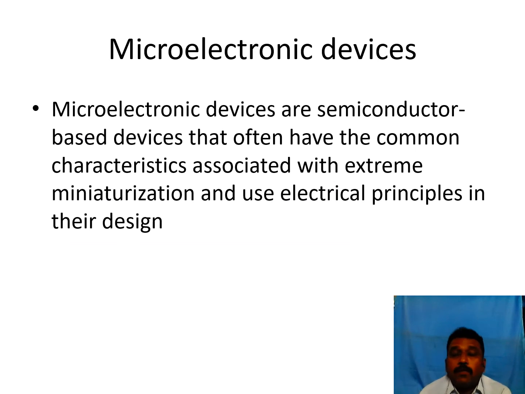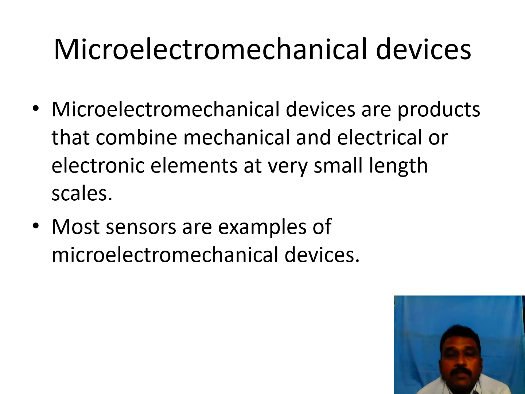We just need to know the definition of microelectronic devices. Microelectronic devices are semiconductor-based devices that often have common characteristics associated with extreme miniaturization and use electrical principles in their design. So they use only very small components, miniature in size. That is microelectronic devices. The next one is micro electromechanical devices.